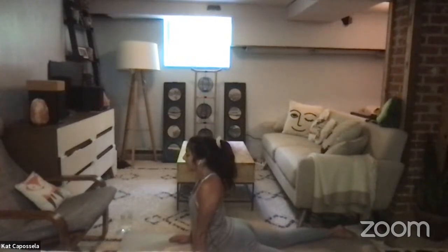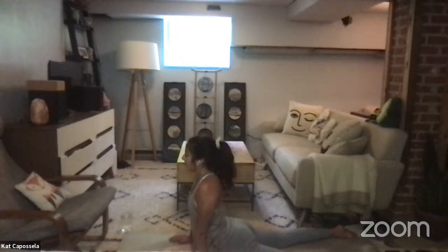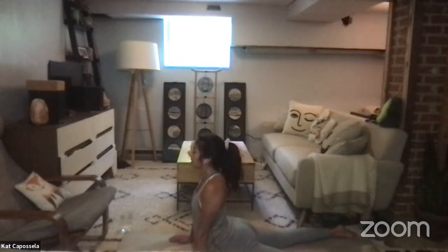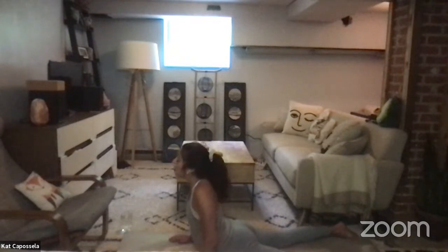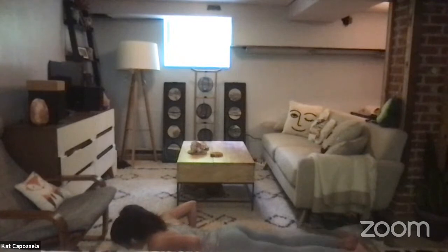Connecting back to your breath, slowing that heart rate down, bringing a newfound sense of relaxation and calm. You sit up even taller here. I'm sitting up so much that my hips are even starting to peel off the ground themselves. And when you're ready, slowly spill your heart forward, back down to the mat.